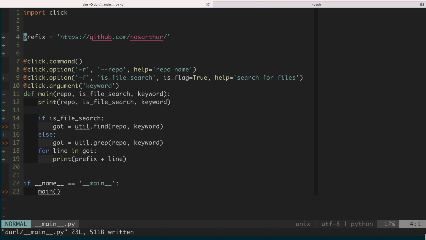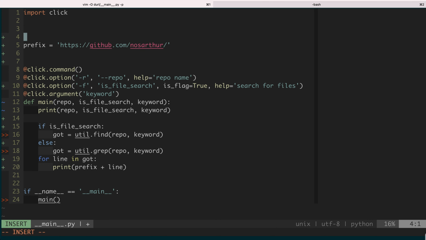suppose you are using a different hosting site, you need to adjust this prefix. So you probably need a configuration file to tell apart different repos.